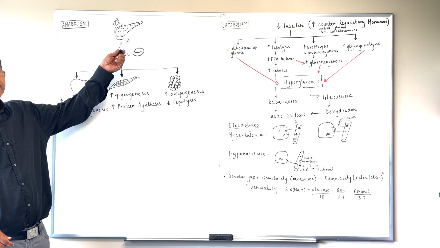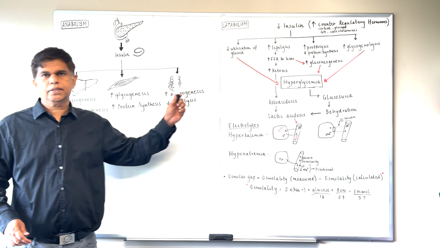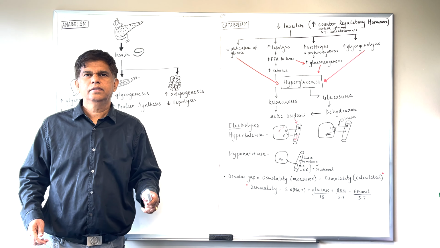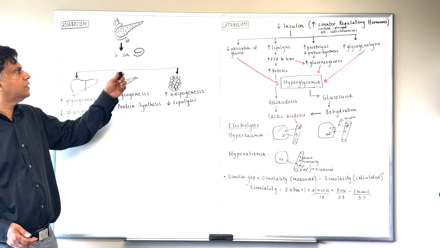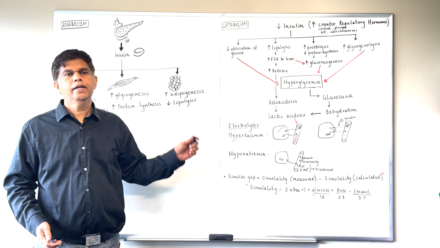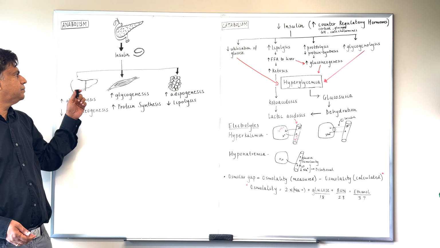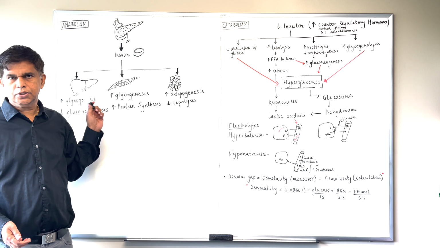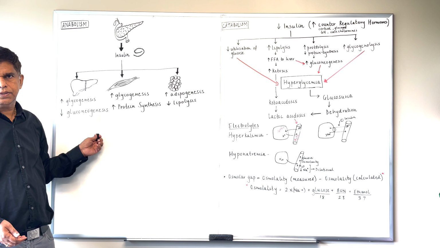So where is insulin produced? Beta cells. Very good. I think everybody knows that. What kind of hormone is insulin? It's a polypeptide hormone. Insulin helps in the entry of glucose into the cells. In the normal mechanism, on the left side, insulin acts on the liver to increase glycogenesis for future storage, and then decreases gluconeogenesis.